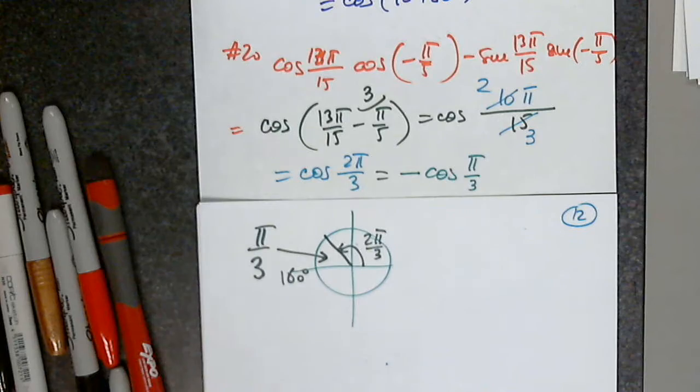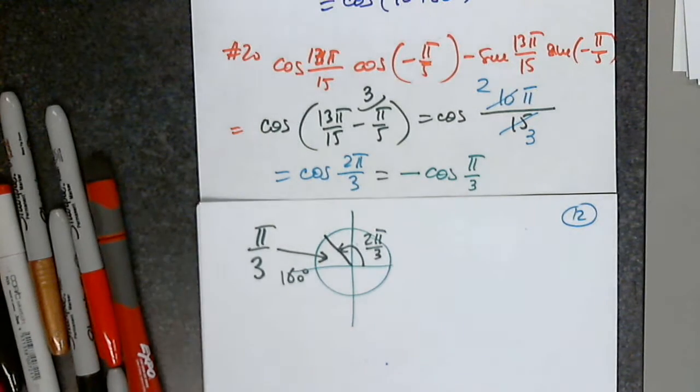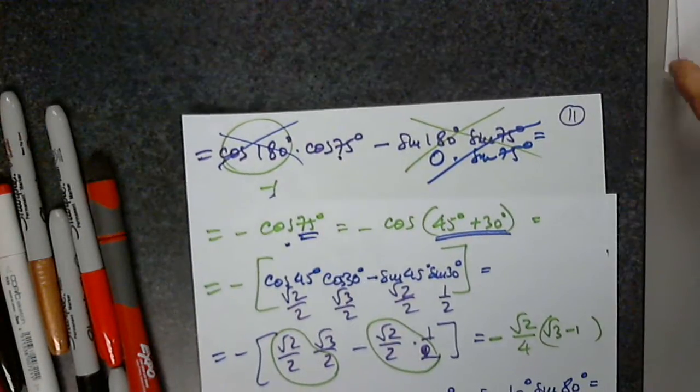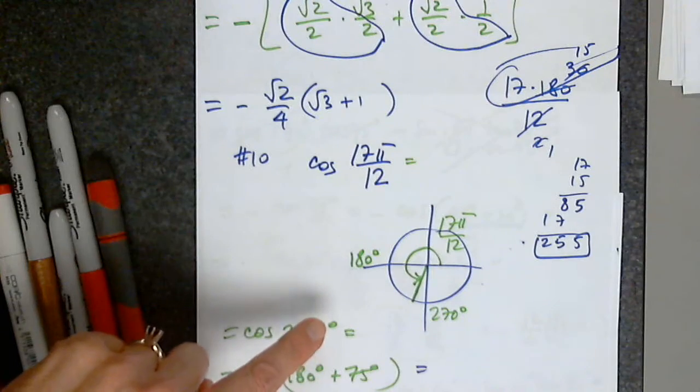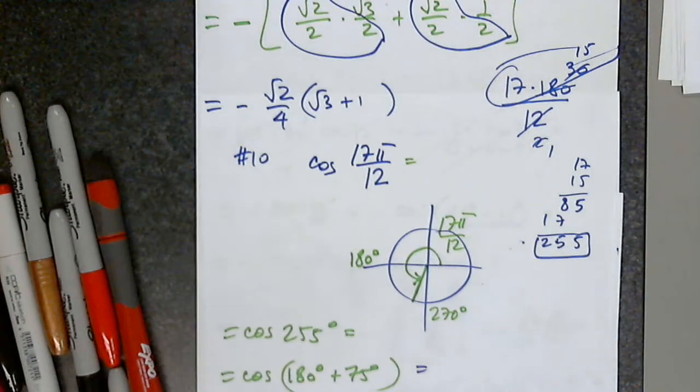Okay. So why would you use the reference angle right there? The reference angle is always the angle formed between the terminal side and the x-axis. But why do we use it this time instead of previously? Very good. In the previous case, I was only trying to find two angles whose sum is 255. I wasn't at that stage trying to find the exact answer. I was only trying to find two angles whose sum is 255.